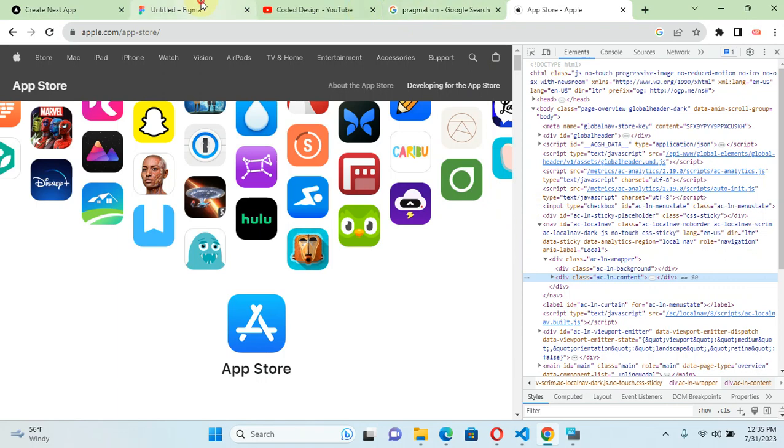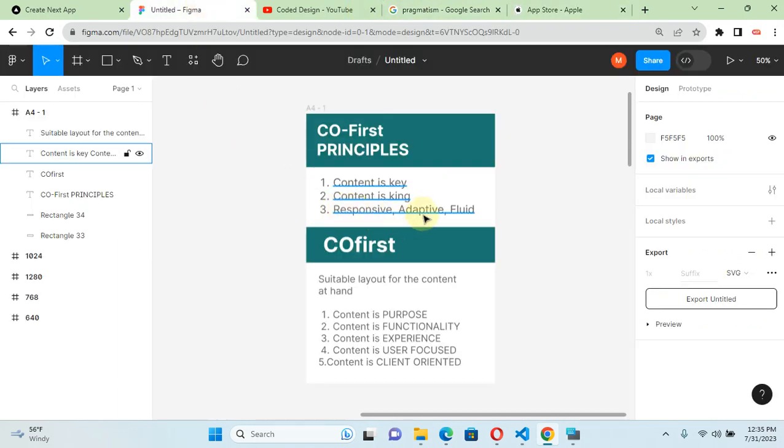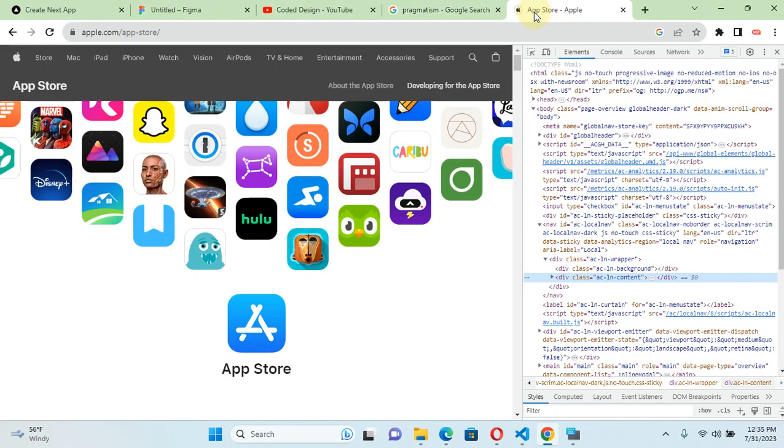And then it is said that an adaptive design is, I think, more like this one. It doesn't change instantaneously, meaning that it changes at a certain few breakpoints.